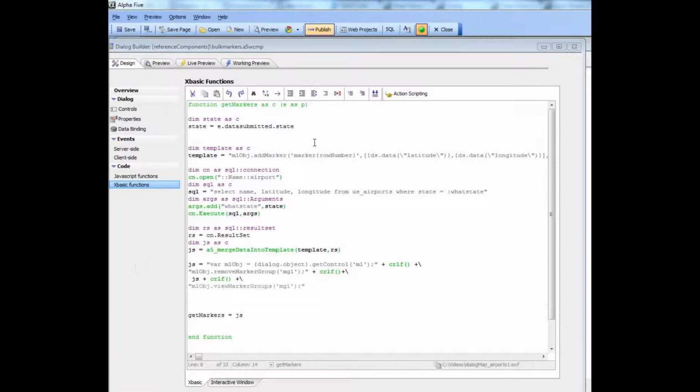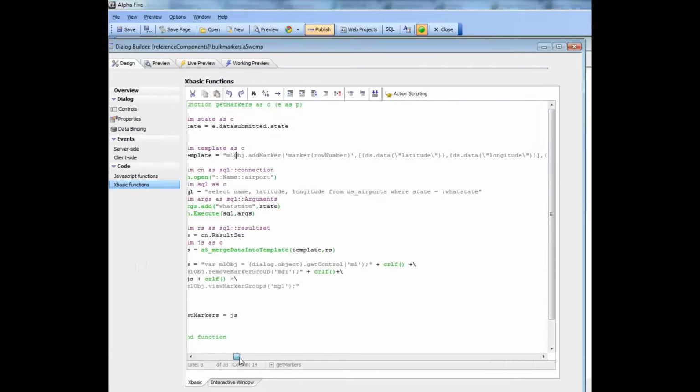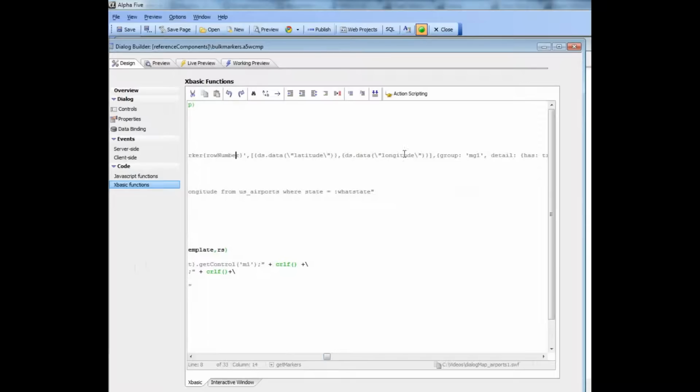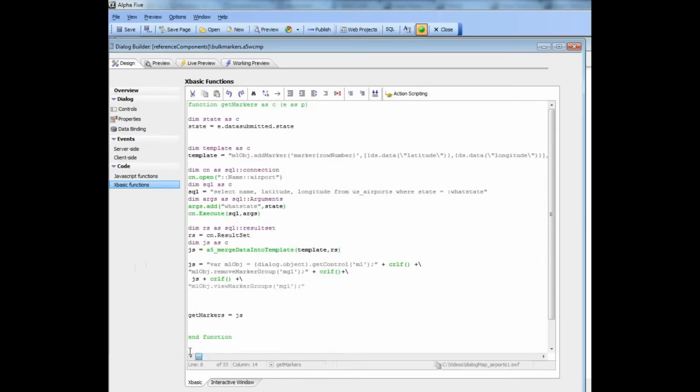So we're continuing to look now at the template for the JavaScript command. We've got a placeholder for longitude, and then another placeholder over here, js.data, JS escape, ds. ds stands for data source.data, and then the name field over there, and then curly bracket row number, which is the row number. So this is just a special placeholder over here.